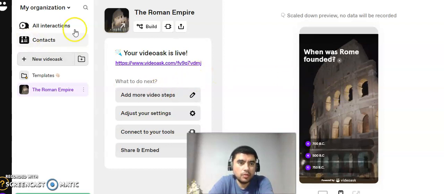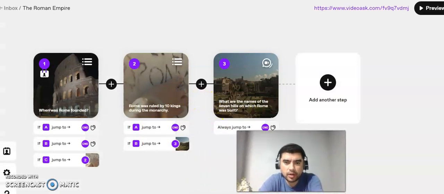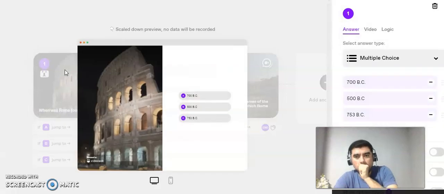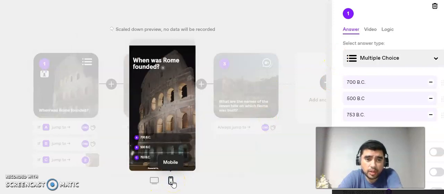So this is the one that I have. I created this one, and basically you need to create steps, like questions. And this is the first question. It's a multiple choice, and you can check how it's going to look on a mobile or a desktop.